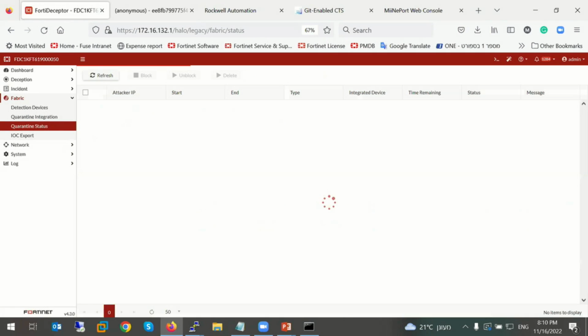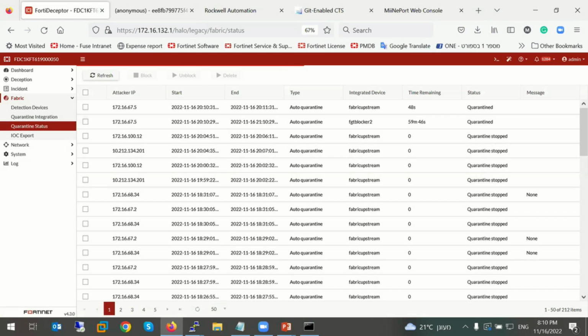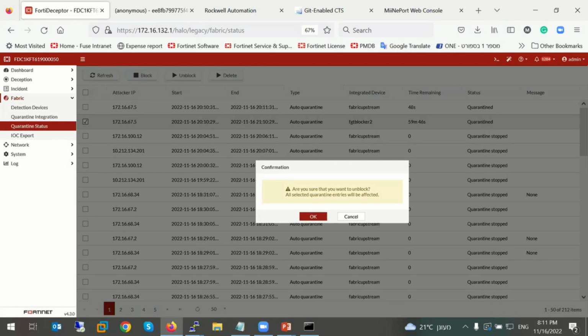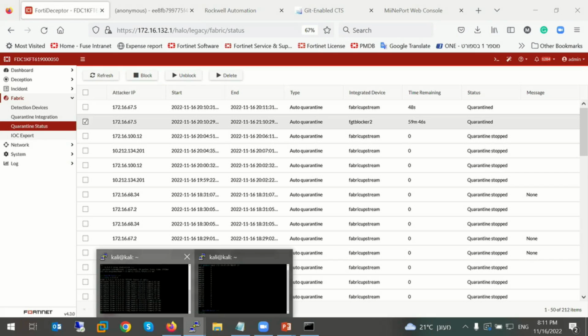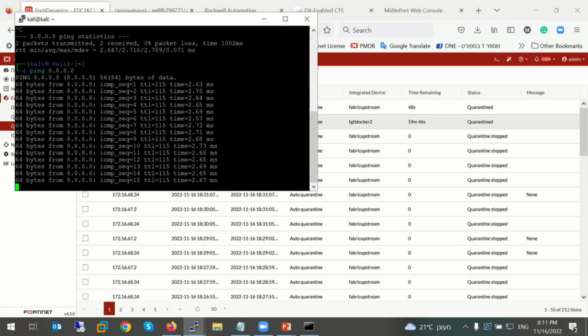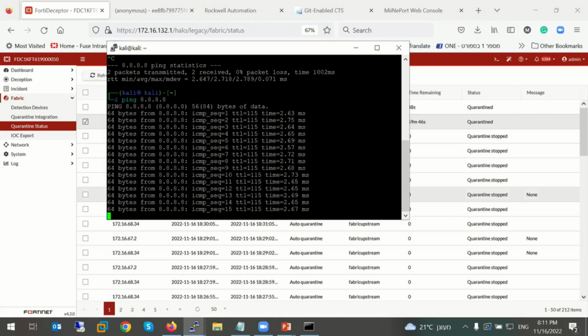If I go to the quarantine status, I can see that I'm in quarantine for 60 minutes. Now, if the analyst gets a quarantine on Friday night, and you need to bring back the asset for some reason, and nobody answers the call because it's Friday night, no worry. He clicks unblock, and he brings back the asset. Each quarantine method has unquarantine. We are not leaving the analyst to find people to help him. So we will see the unquarantine soon, and the ping will come back soon.